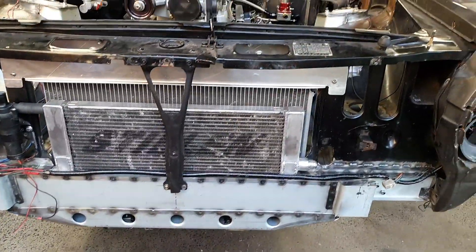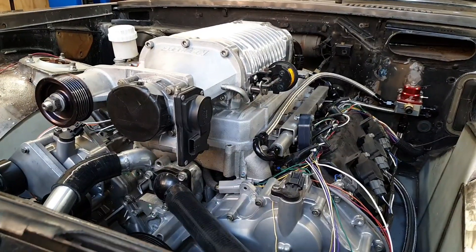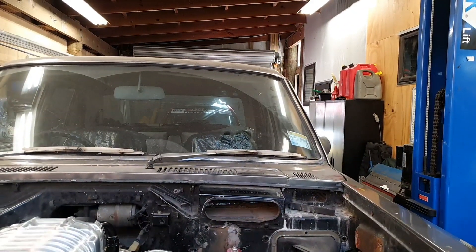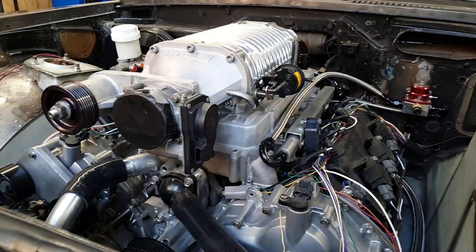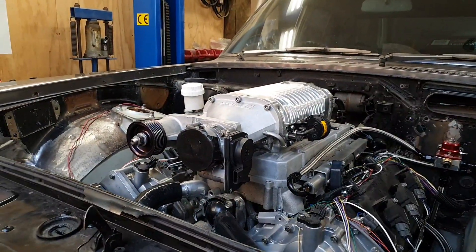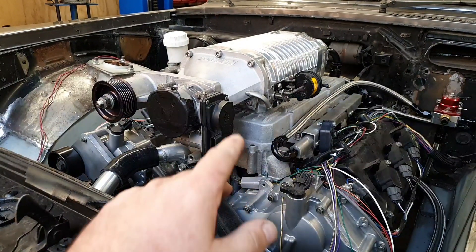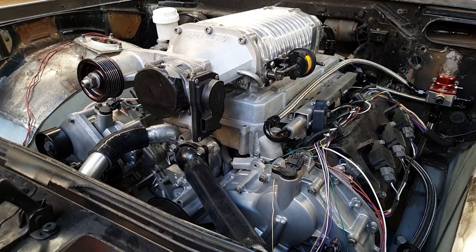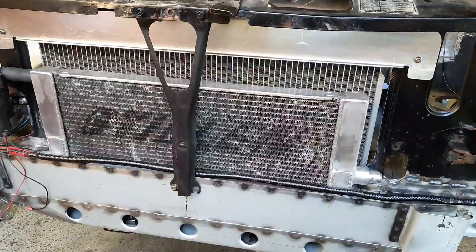Just get an intercooler that's big enough for the job. Basically, what you would normally do is fit the biggest unit you can in the space that you've got - probably excluding units like the March. Then it comes down to cost, you know, how much you want to spend on the intercooler. You could put a huge intercooler in there or not - it just depends how much money you want to spend. So basically, if you've got an engine like this one, we're assuming this is like 500, maybe 600 horsepower, something like that. You'd get an intercooler that was capable of say 700 or 800. If you've got lots of money, just get the biggest thing you can fit in the engine bay. That's the best way to do it. And same deal in the front - biggest radiator you can get in there.